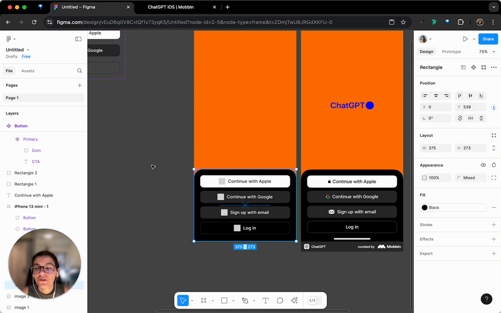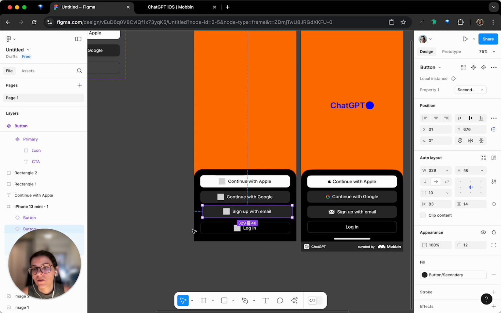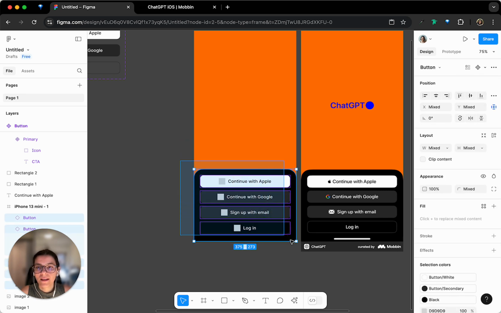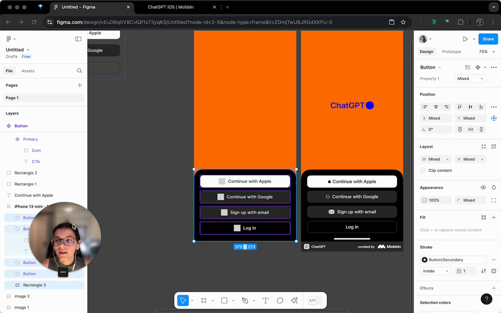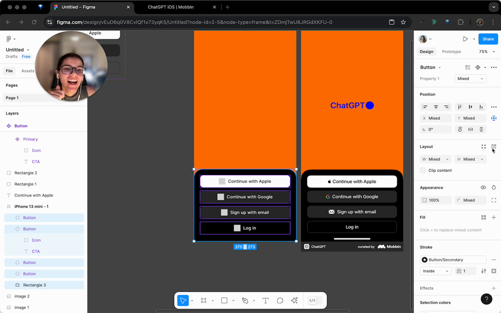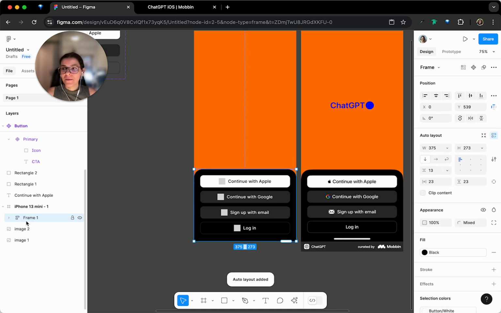Okay, so what else do we need to do? Transform this into an Auto Layout. So I want to transform this into an Auto Layout, as I mentioned before. So I'm going to select this by dragging it. Can you see it's showing it's selecting it all? You can see here on the left it's showing all of this selected, my button and rectangle. Now I can come here to Auto Layout, or I can press Shift A. It created a frame, an Auto Layout.